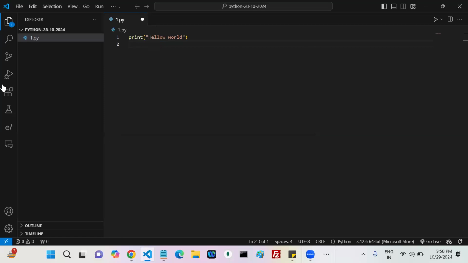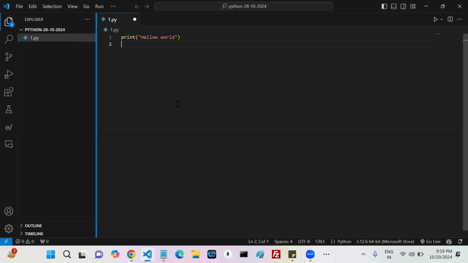total 3 sections. First section is the icon section. Second one is the Explorer, that means your folder, your application folder. Third section is for the file in your application that you want to modify. That particular file you can click, and it is opened in your third section. In this section, you can see all your source code. Agreed? Come on, up to here okay or not, everyone?